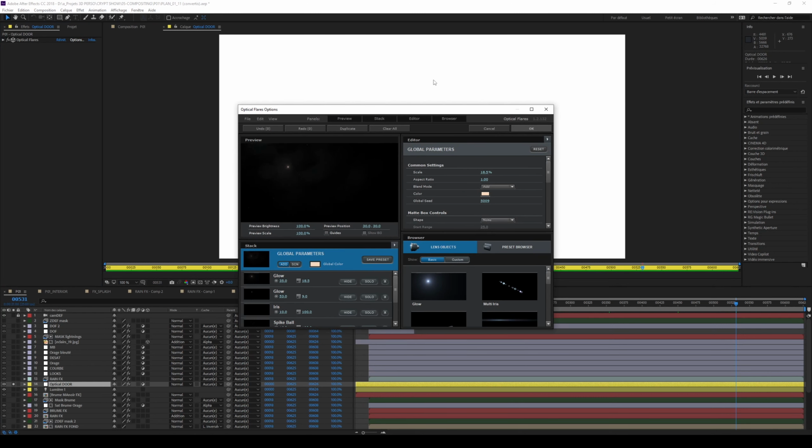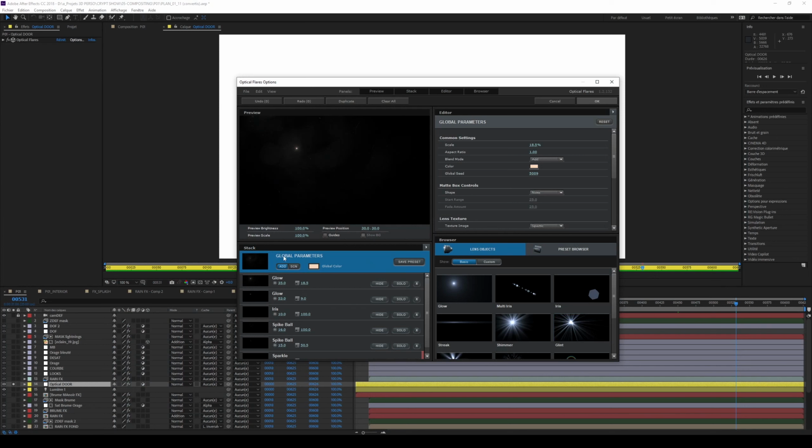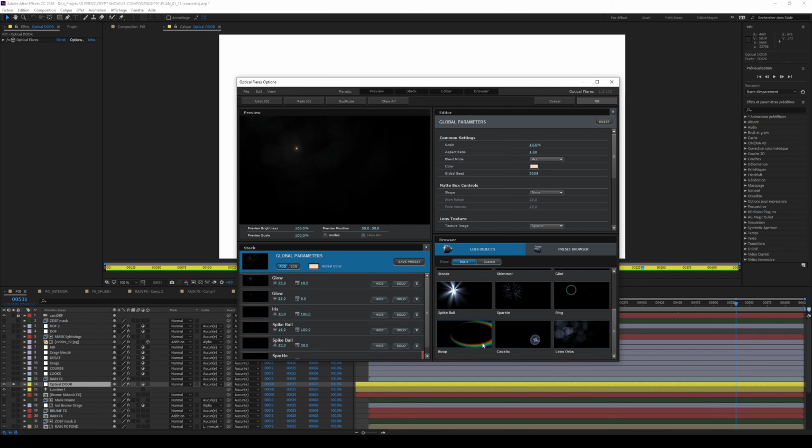And this is an excellent plugin. If you're doing comp, 3D comp, or using After Effects, I think everyone must have it. It's one of the most popular light effects you can add on top of your 3D. You can add a glow, an iris, multiple irises, a bunch of them, and you just drag and drop them here. And this is the effect I used. You can control their intensity and stuff.